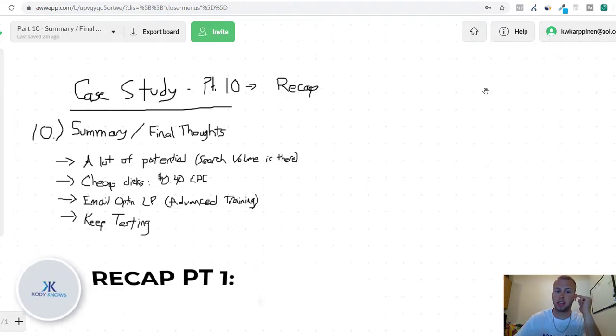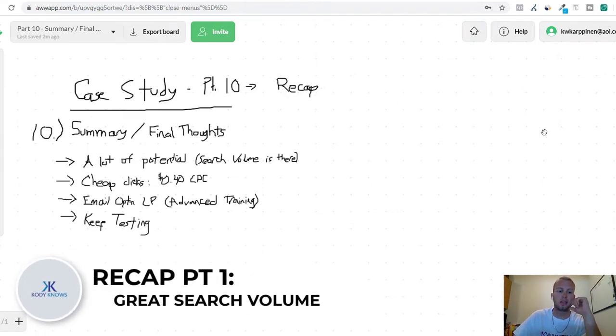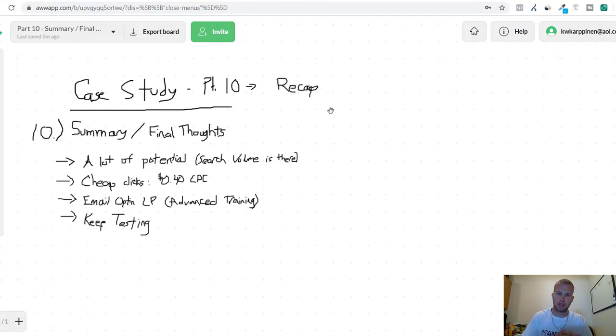So the first thing that I'd like to highlight is that there is a lot of potential here with this campaign. The search volume is definitely there. We got so many impressions over the last 3 or 4 days, and even with a cheap bid of like 40 to 50 cents, we were still maintaining an average position of around 1 to 1.4 or 1.5. So that tells me that there is potential. There's a lot of people searching about dog stuff, dog training, etc., and we can get a campaign profitable if we change up our style, because direct linking is just to test offers to see if there's any potential.